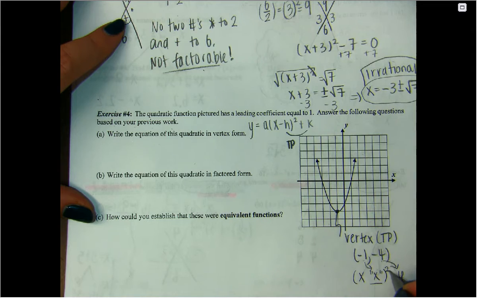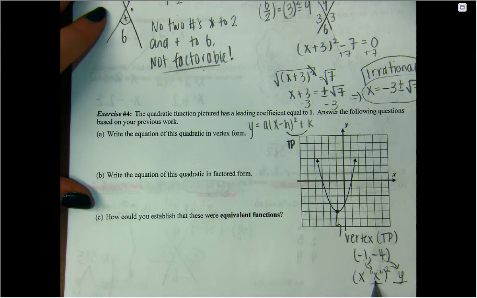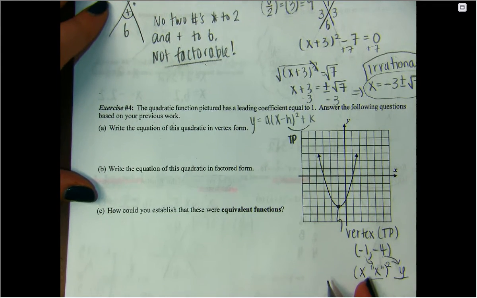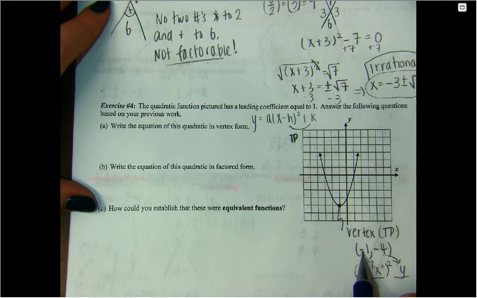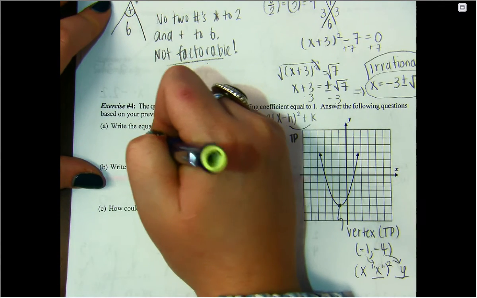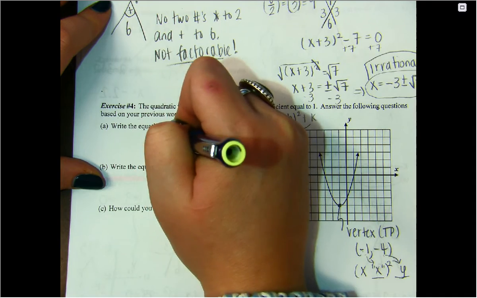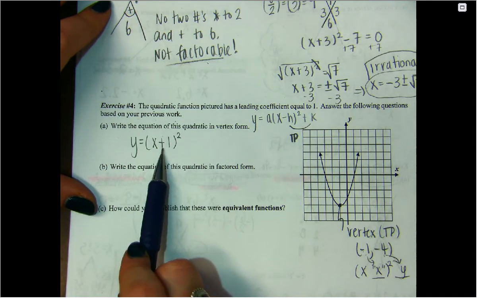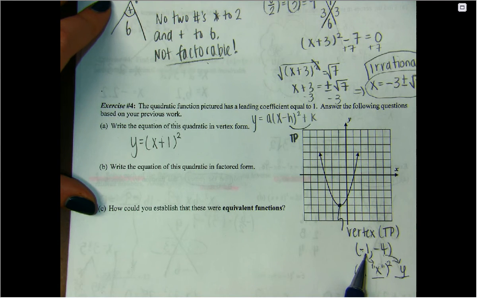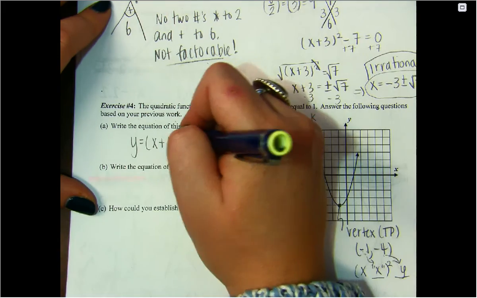Oopsies, squared. Right? So if I want to put it back into the equation, I'm basically doing the opposite. So the vertex is negative 1. So if I got a vertex of negative 1, what should have been inside my parentheses? Well, it should be a positive 1. Okay? Because I would take the opposite value of that x. The opposite of 1 is negative 1. And then I keep the same y.